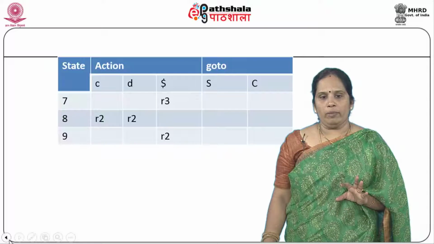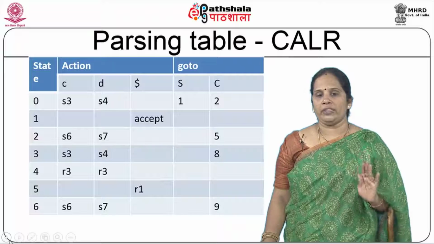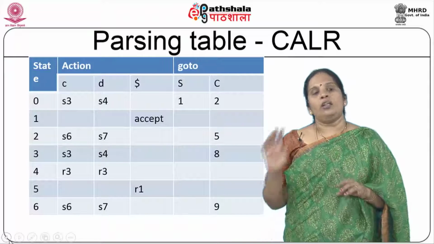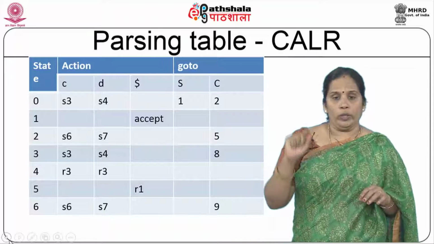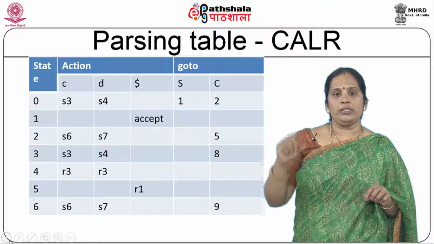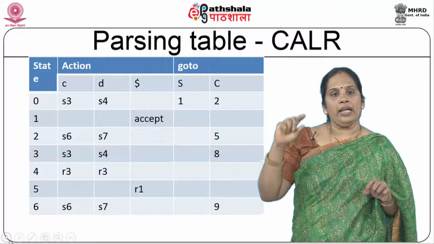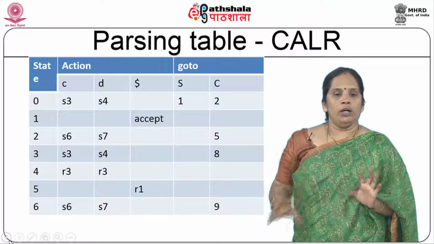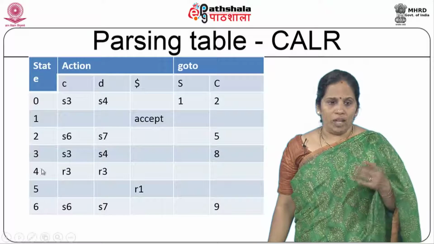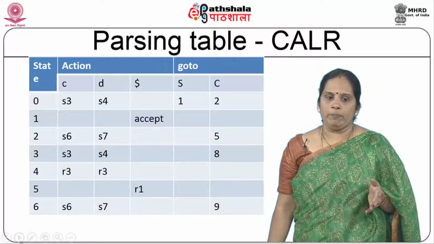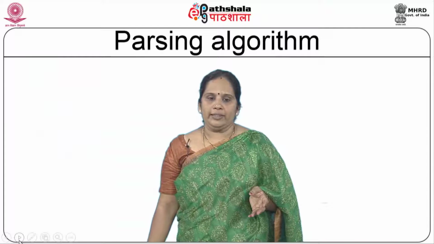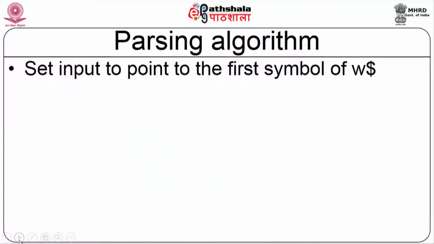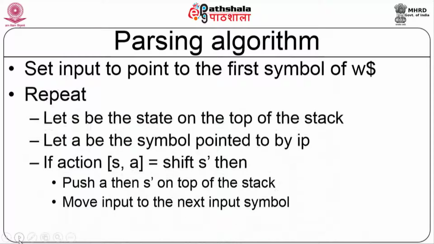So the parsing table is exactly similar to the previous SLR parsing table. The only difference being that you will not compute follow, rather you will use the look ahead available in the item itself to construct the parsing table. Now after constructing the parsing table, you can go to the parsing algorithm. The parsing algorithm is also exactly the same. You will use the input string, a stack, and the parsing table which has been constructed.